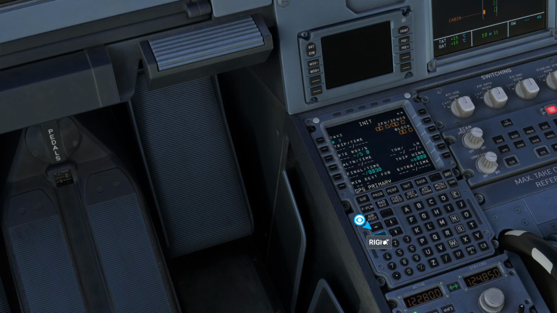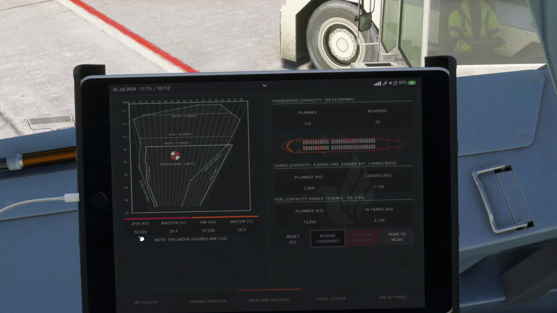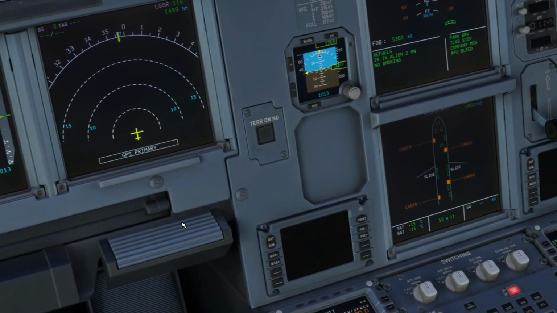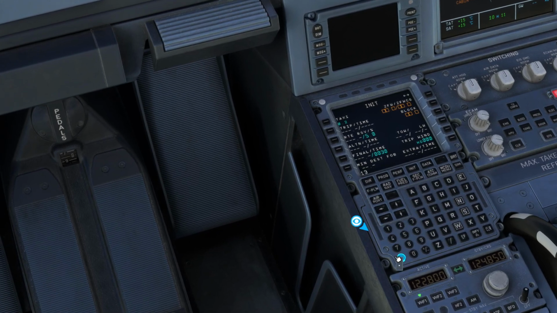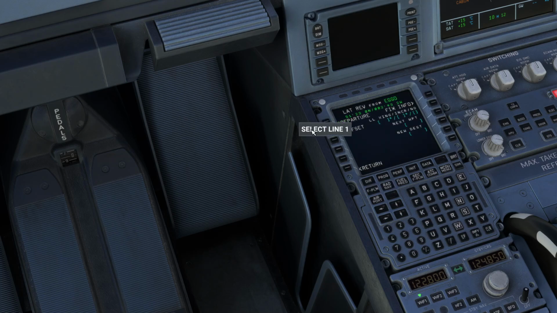And our zero fuel weight, we've got that in here. We'll come back to that once we've got our actual final load sheet. We'll give that a sec. Well, actually, no, that's going to be 13.9 as our planned block fuel. Flight plan. And we'll do a departure now.